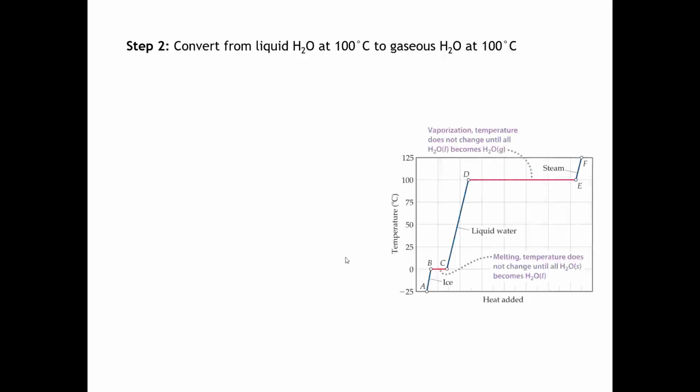Okay, now that we've reached the boiling point, we need to calculate how much energy needs to be added to separate all of those water molecules in the liquid state into a gas. Okay, so we're going to vaporize or boil the water. And that is on our heating curve to go from point D to point E. So this problem is very much like the one we just did. We need to start by determining how many moles of water we have. And we can do that by taking our mass, 22,000 grams, and divide it by the molar mass, 18 grams per mole. And when we do that, we get 1.22 times 10 to the third moles of water.